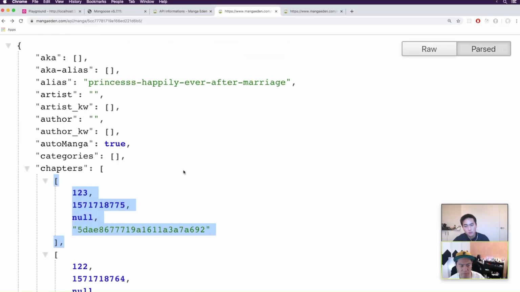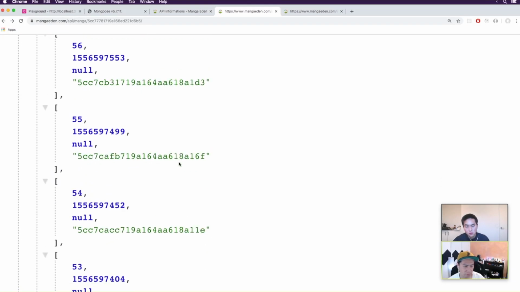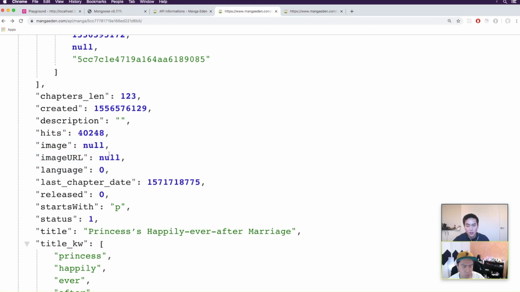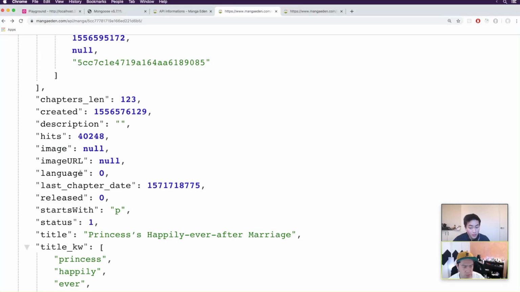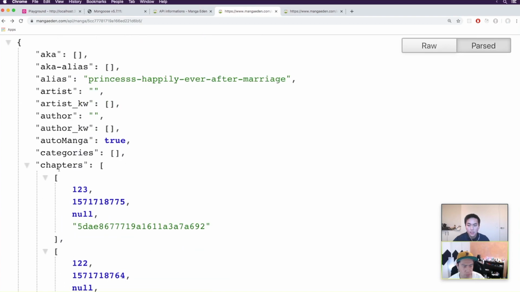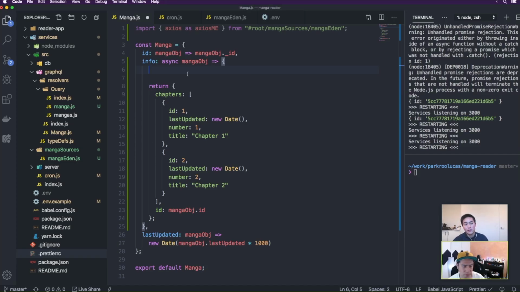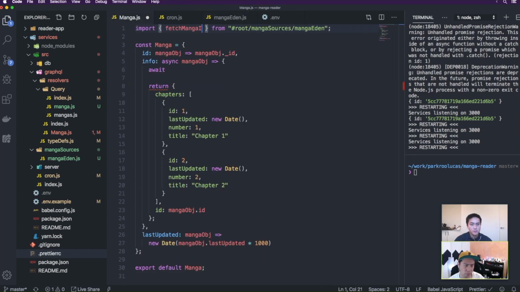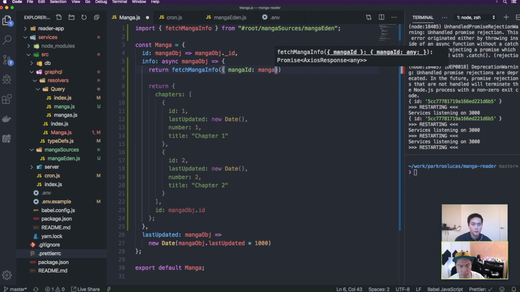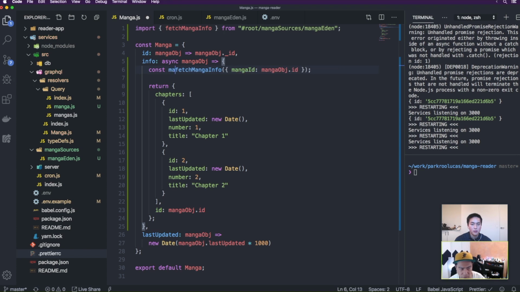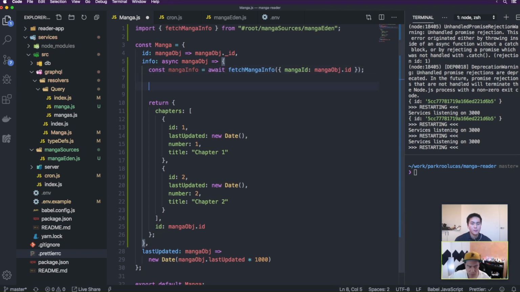It doesn't matter. It's like 5 lines or something, right? Wait, I think you're misunderstanding. Point is, there's no ID here, so we need to manually add in an ID. That's fine, however that works. So we've got fetch manga info, right? And then we probably return fetch manga info. Don't want to return, right? You just want to store in a variable. Unless you want to return it straight off the bat, maybe. I would say store in a variable.